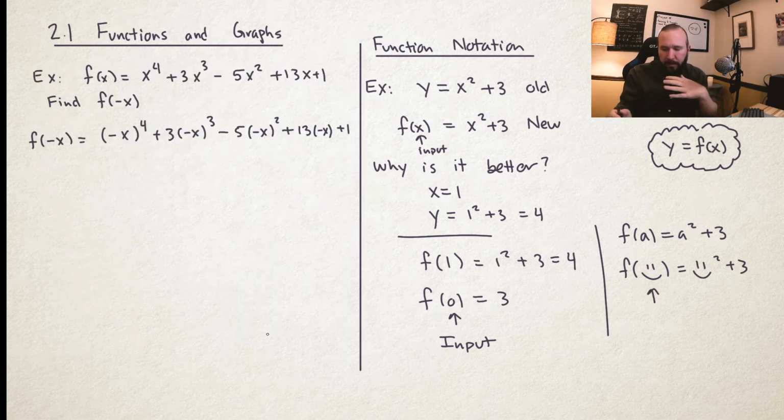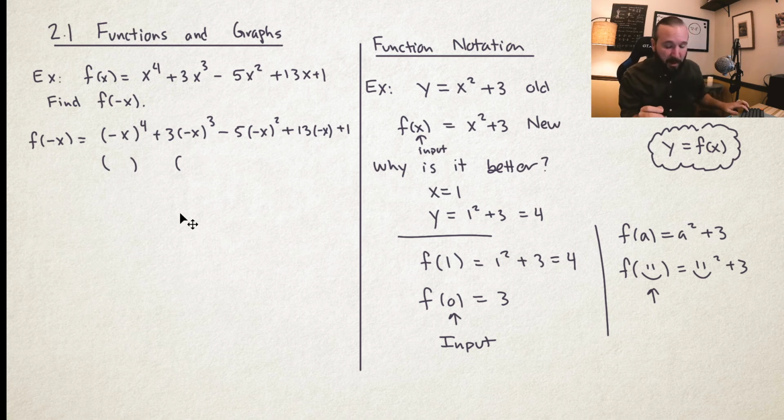Okay, this idea is simple enough, but this problem comes back later, and so I just want to take a minute to focus on this pattern and what happens when you're asked to evaluate f of negative x. What that means is I just need to take this negative x and plug it in for all of the x's in the equation. And the tip that I have is to make sure that you use parentheses when you do this. It makes it easier visually to see what's really happening.